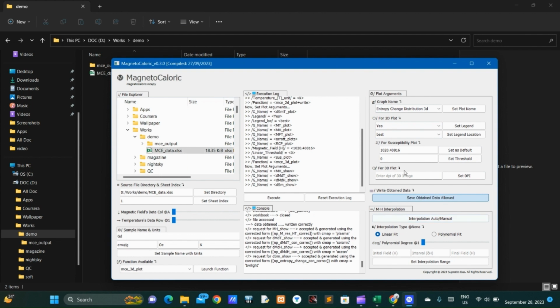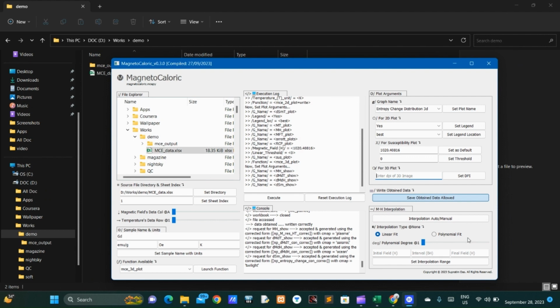By default, it selected the value of DPI as 1600, but you can adjust the DPI by giving a specific value. Now delve into the interpolation of magnetic moment concerning the applied field.